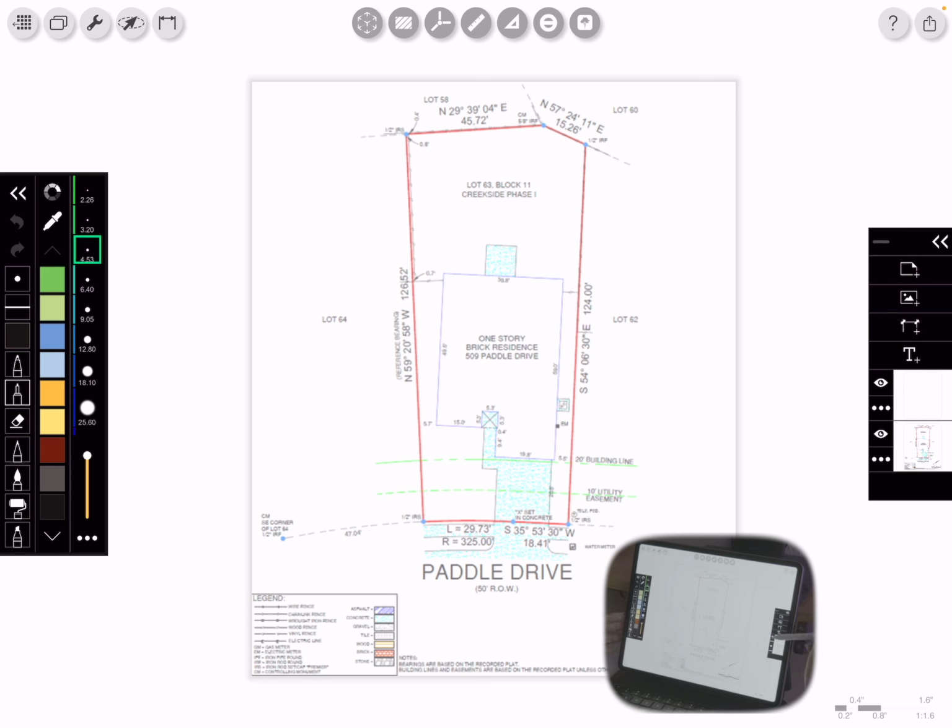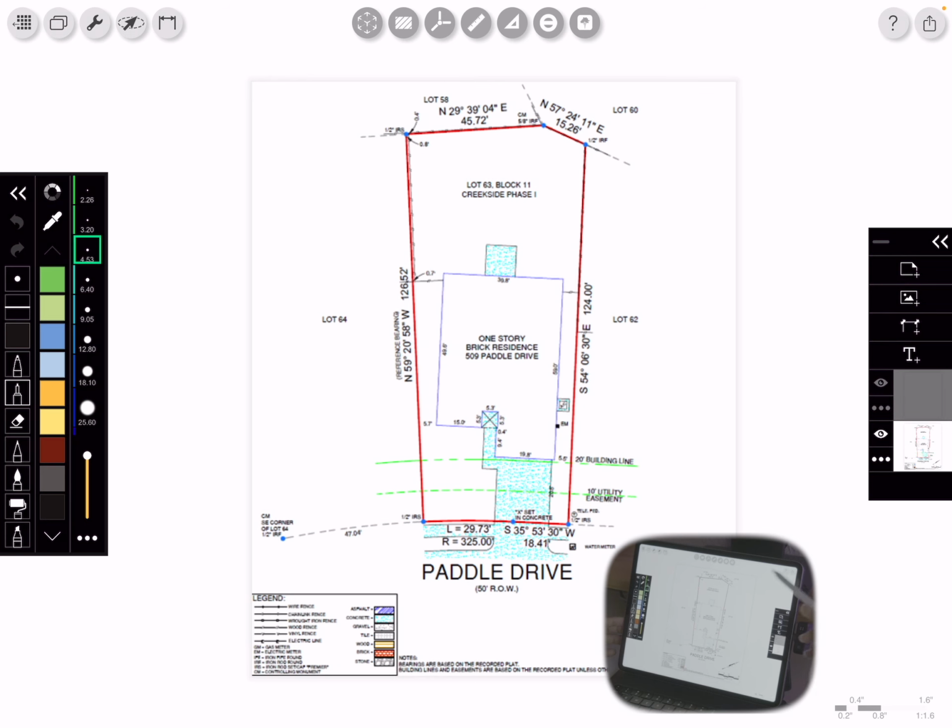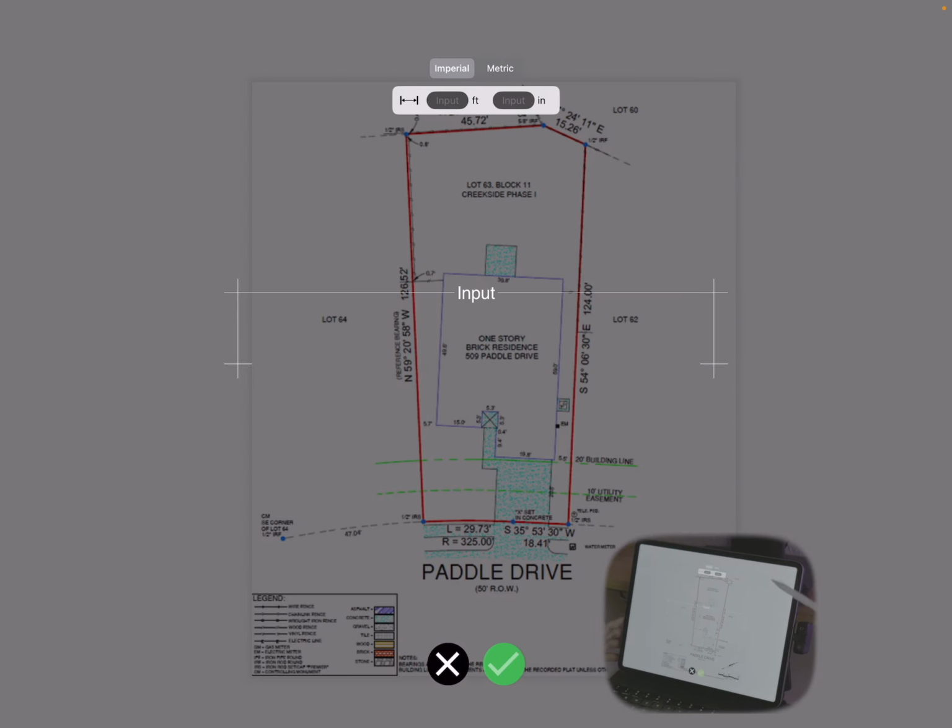And so there's a little icon right here. You're just going to click on that and it's going to completely take that off. So now you can see more clear. So at this top left corner right here, you're going to see the 5th icon here with the arrow and 2 lines. And when you click on that, that's going to give you 2 crosshairs. And this is how you're going to set your scale.